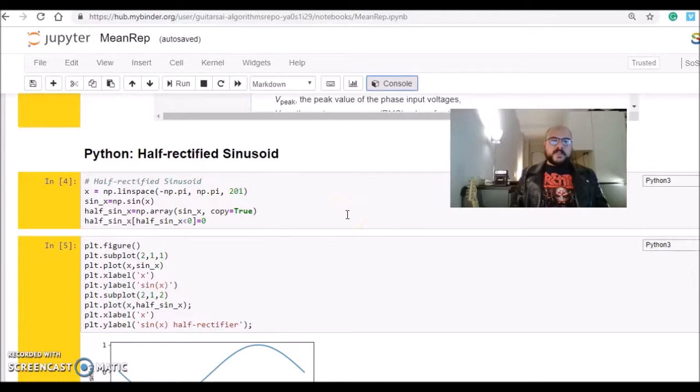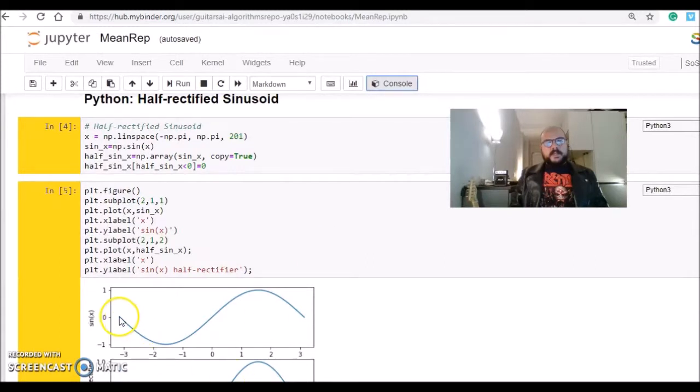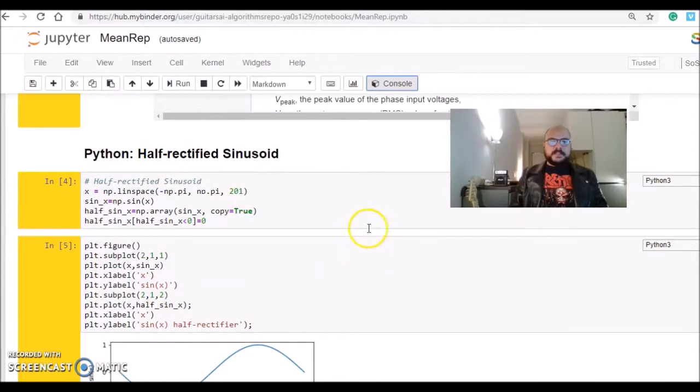So I want to calculate the sine from minus pi to pi, and I'm going to use 201 points. So I'm defining a linear array from minus pi to pi, and I know that if I take the sine from minus pi to pi, it will go from 0 to 0, reaching a maximum of 1 and a minimum of minus 1. So it's easy to build the signal.